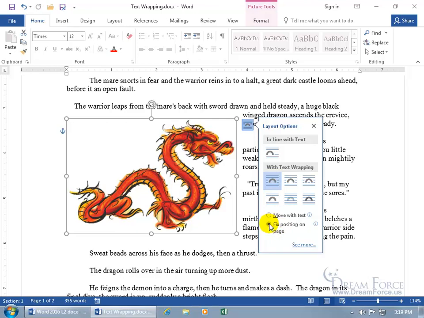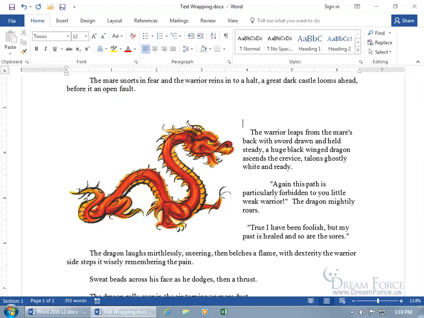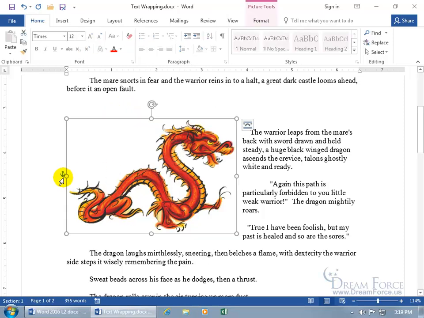Now the relationship with the anchor becomes more apparent, because when I come up here and hit enter, enter, enter, and add more text, the image is still positioned there, right? But where's the anchor? Because it says if the anchor moves and goes to the next page, it'll take the object with it. So is the anchor moving when I add additional text? Let's find out. Select the image. Ooh, there's the anchor right about in the middle of it here.